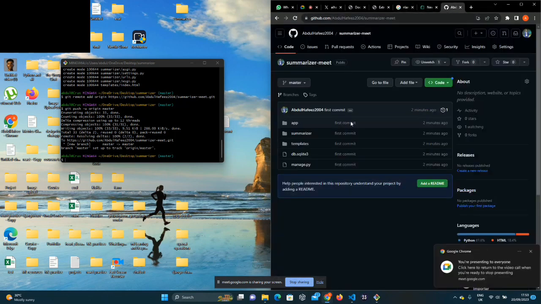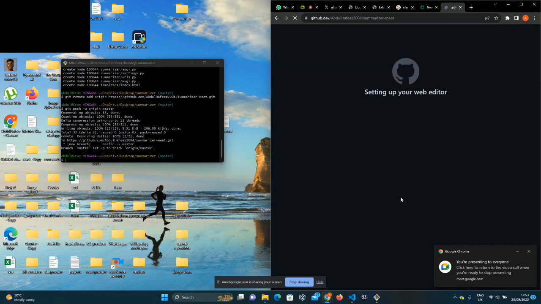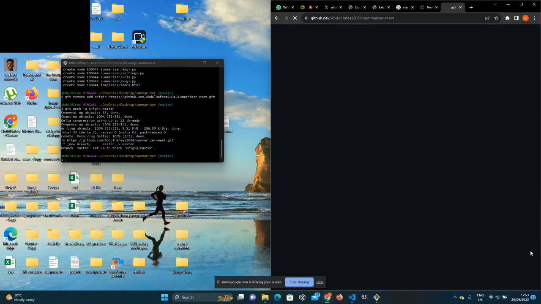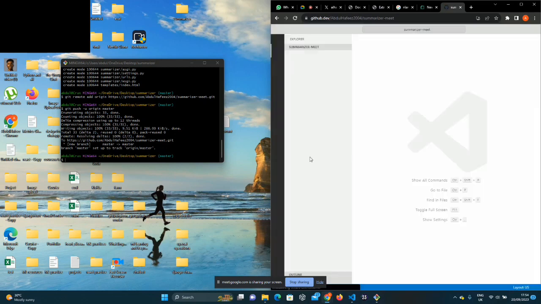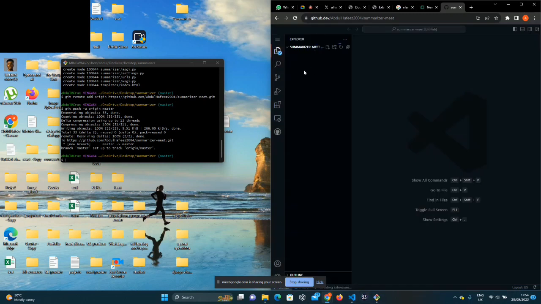So now, if you press a full stop on it, you can go into github.dev, which lets you develop in GitHub. Now let's move on. I should have done this on the whole tab there, but I forgot, and now I remember, so we'll move on. So you go into this here.